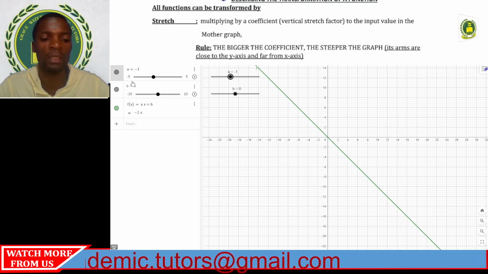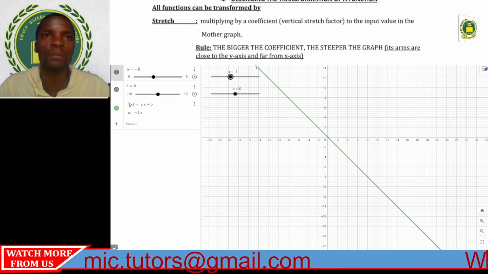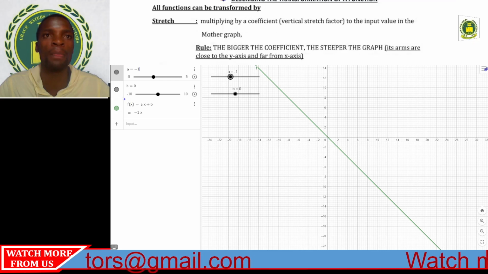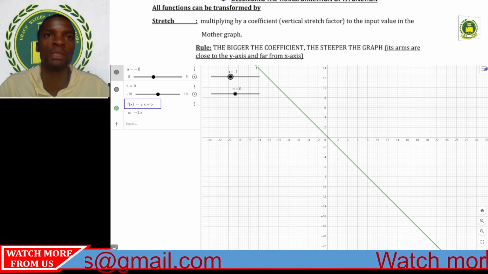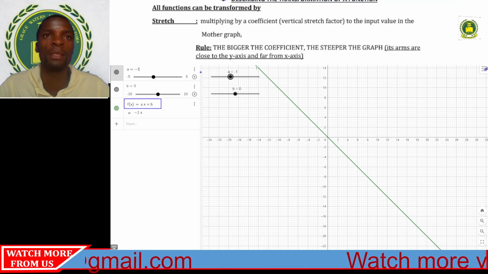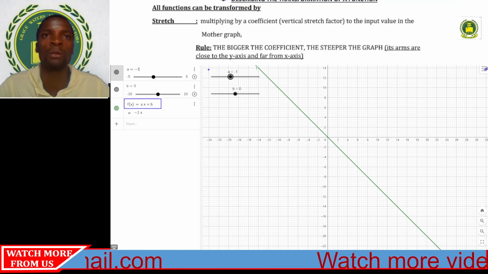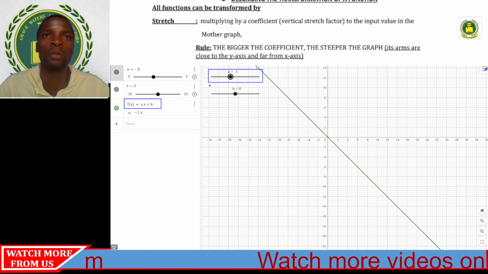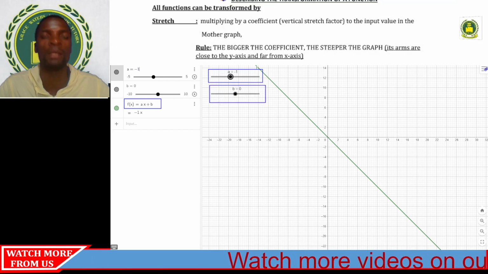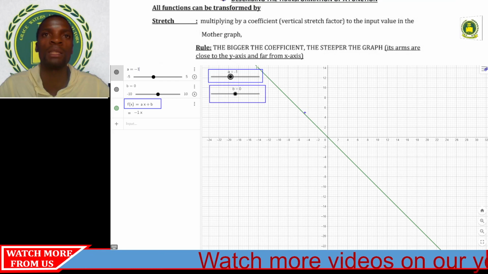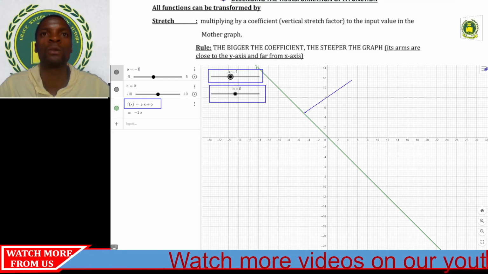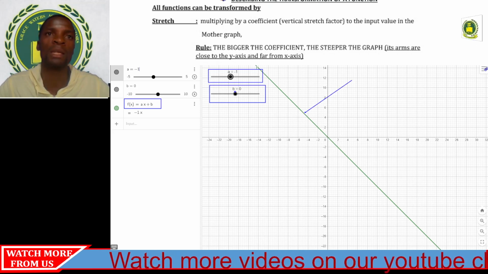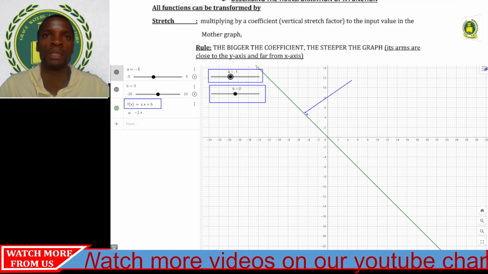All right, trying to summarize everything. So what we are going to do is, as I said, here on this section of my graph, I'm going to indicate the function that we'll be dealing with. All right, and then here on this slider, I'm going to show you the changes that take place in a, and then here I'll show you the changes in b. So the graph itself is going to be indicated by this green line. So you need to consider these 3 things: the sliders, the function, and also the changes in the graph.